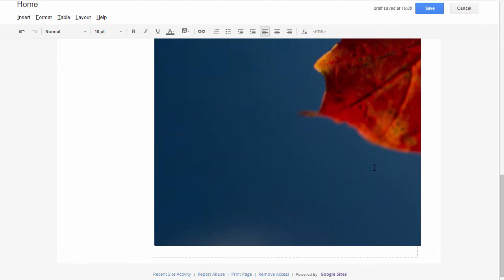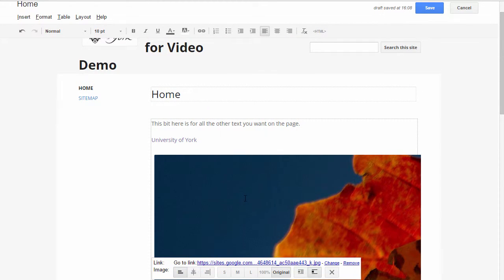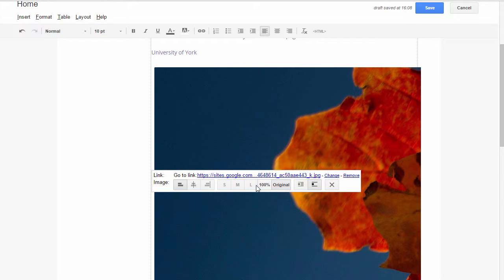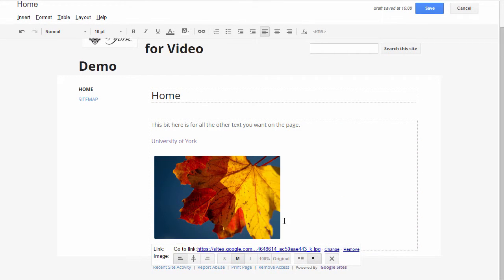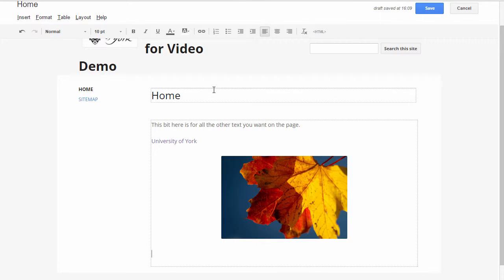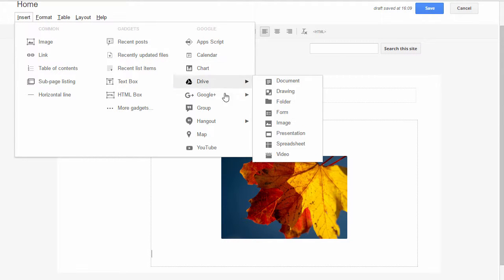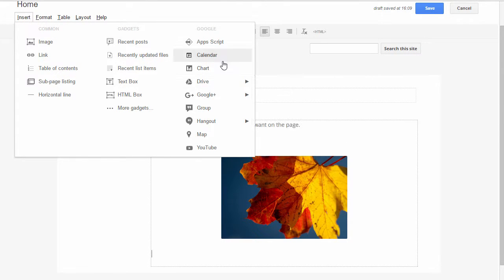And when it's added on, you can see how big it is here. That's too big for my particular website. So I'm just going to click on the image and reduce that to a medium-sized image, just to make it easier to fit on the page. I also want to align that to the center. So I'm just using the extra options available here when I click on the image. Take my alignment back to left, and I'm going to insert, in this case, we're going to add a YouTube video.